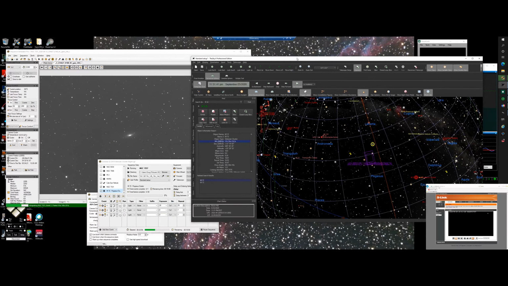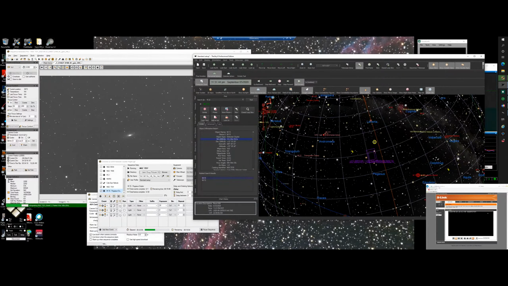So we'll go after M15 now. It'll finish up here in about 1 minute for the 4th frame of this object, and then it'll slew automatically to M15, the Pegasus cluster, sorry, Pegasus cluster.